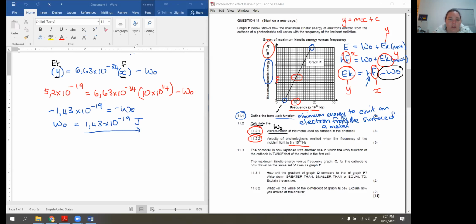Okay, now your answer may be slightly different to mine if you chose another point. Your point and your read-off may not be exactly the same as mine. So because of that, we would have to accept a little bit of a range of answers. What we would not accept is students who'd left off the times 10 to the negative 19 and the 10 to the 14, because then your answer wouldn't just be in the wrong range, it would be completely in a different range. All right, can I quickly ask, who would have managed to do that completely on their own?